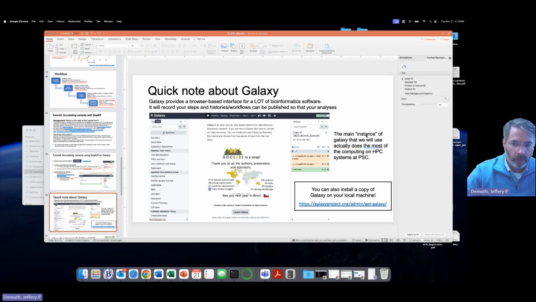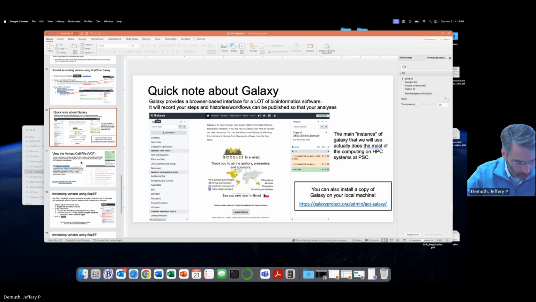The main instance of Galaxy that we're using is actually doing most of the computing on HPC systems at the Pittsburgh Supercomputing Center. Some of it will be done on Bridges. All of that is going on in the background, and you don't have to worry about submitting BLAST jobs to the Slurm queue. It just does it for you. Super handy. Another great thing is that you can get the Galaxy software, so you can get an instance just like this downloaded from this website and put that on your local Linux machine if you wanted to. Now, that's not trivial to get up and running, so I would say don't just go download it and expect it to run. It takes an investment, but it is a worthwhile investment if your lab does a lot of genomics. So that's all I'm going to say about Galaxy. Awesome tool.